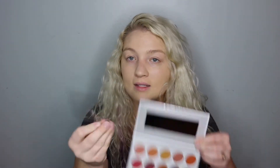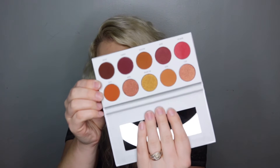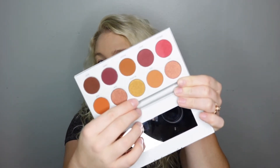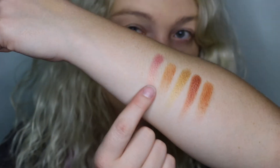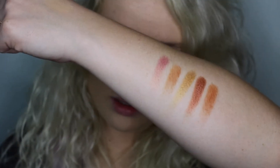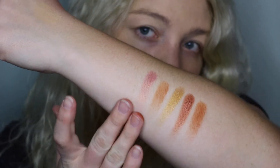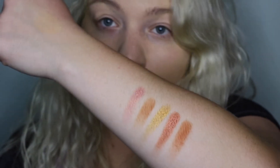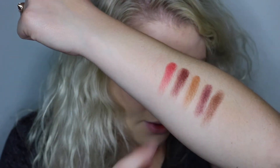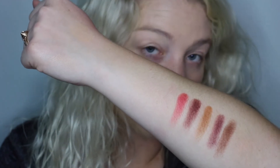We're going to start with the Ring the Alarm palette. Each palette comes with the little plastic slip that falls out. This is the Ring the Alarm palette — it's more of the orangey, warm tone palette. The first thing I notice is this gold. The shades are Lolly, Rush, On Camera, Boom, and Alert. When I was swatching them, they swatched very well. The mattes swatched well as well — the first one is Balm, second is Siren, and that middle shade is Mugshot.